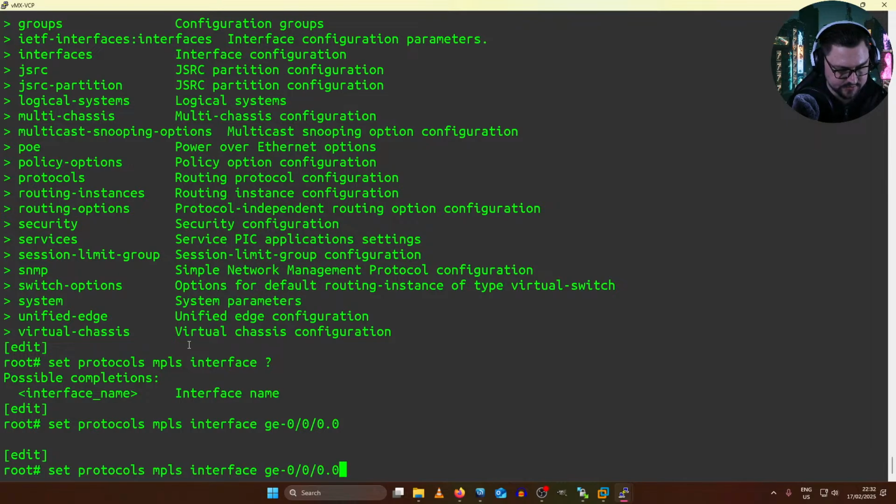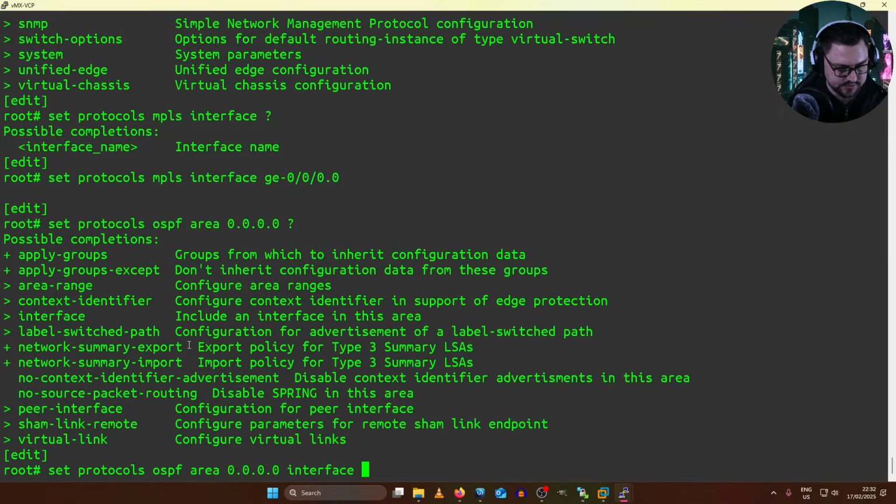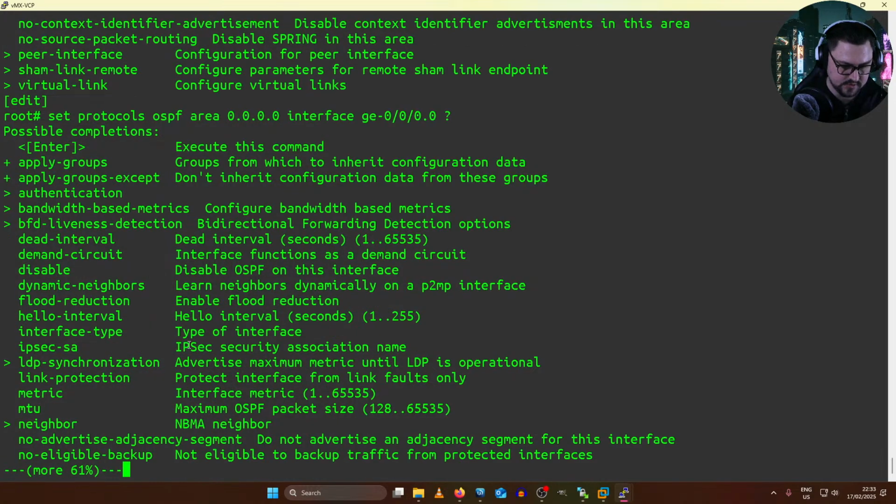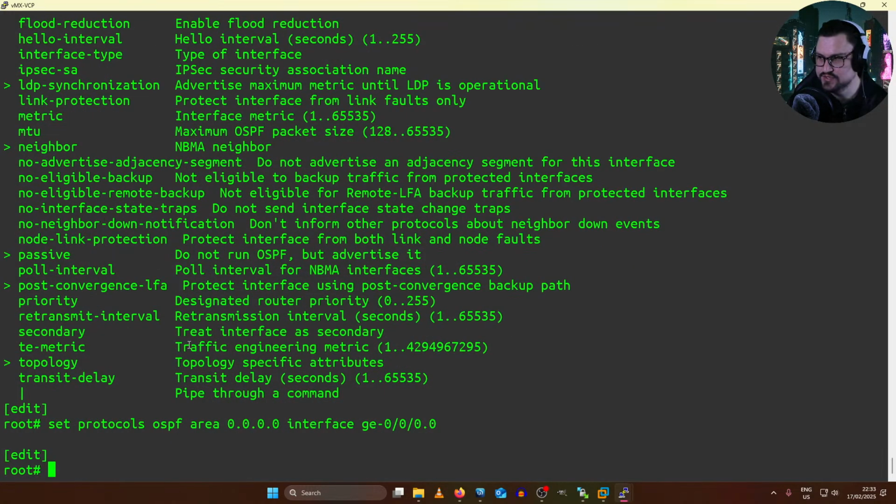And then I can also just set maybe OSPF. And this is going to be in our backbone area. And I'll just specify the interface for this as ge-0/0/0. I also maybe want to just add a loopback interface on the Juniper.